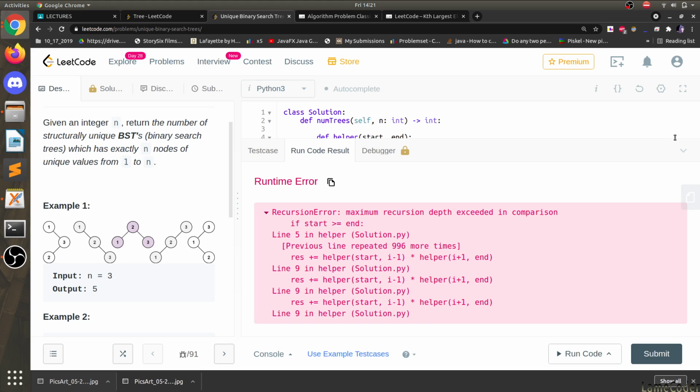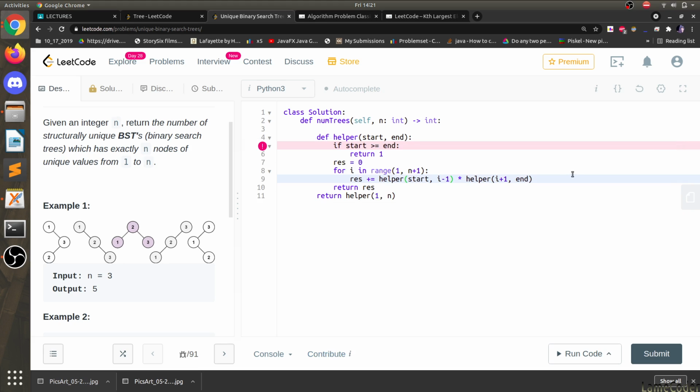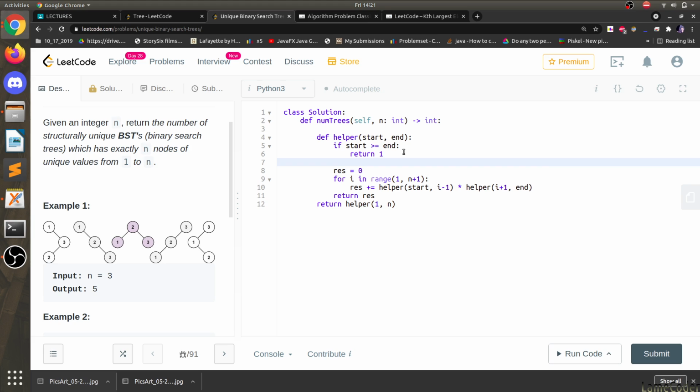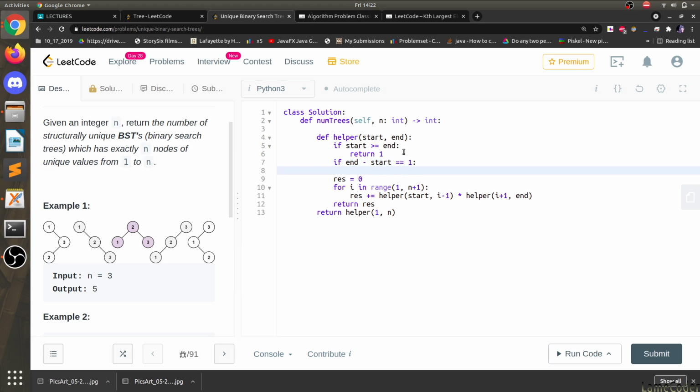Let's put one more thing: if end minus start is equal to 1, then return 2.